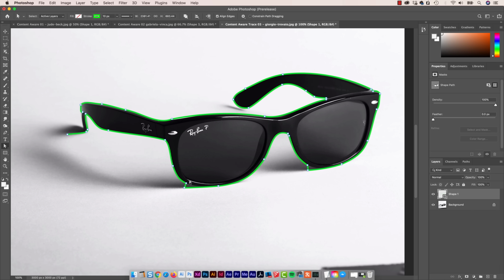You can go in here and press P for pen tool, and that one there, I do not need you. So I don't have to hold anything down, turn it off. Same with that one, don't need you. But that one there didn't quite work. So I'm going to grab my direct selection tool, drag it up this way.